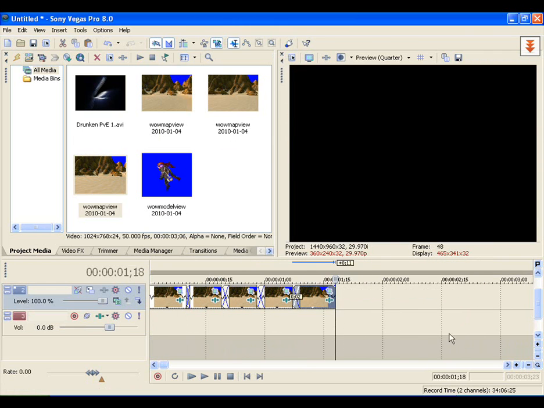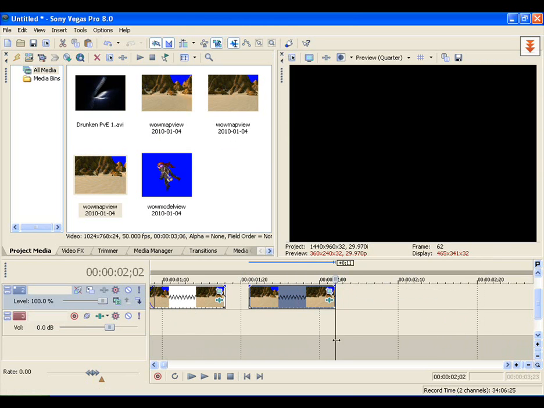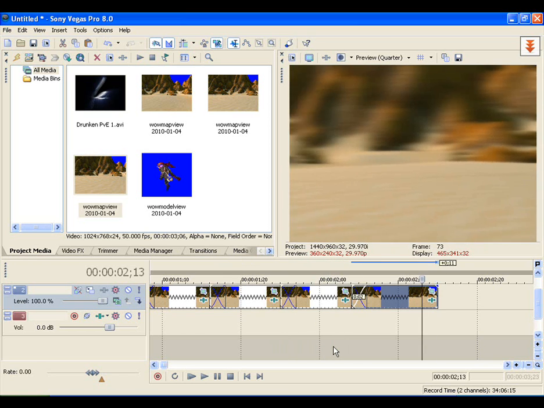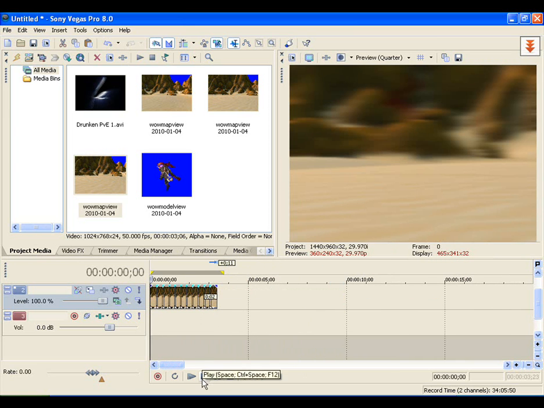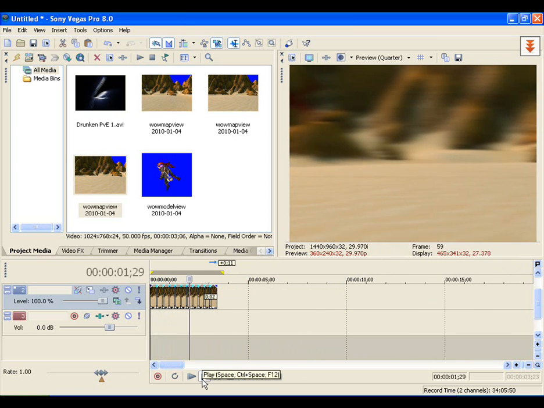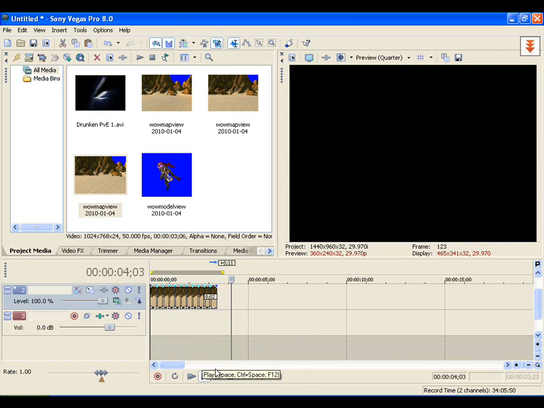Just make sure your footage is blending in, because if you do it like that, you'll have a gap, and you want a nice fluid motion, so drag it so it's about 0.02, so your footage is cross-fading and blending in properly. And you just repeat this process over and over again, so when you play the footage, what you'll have is this constant, rapid moving, shaking background.